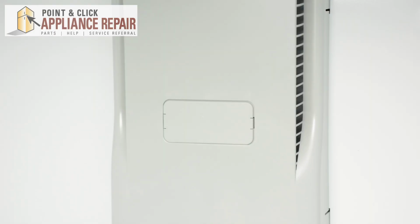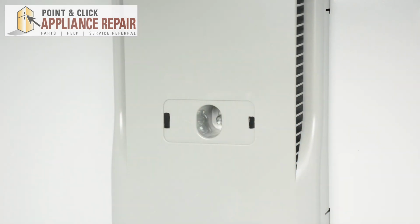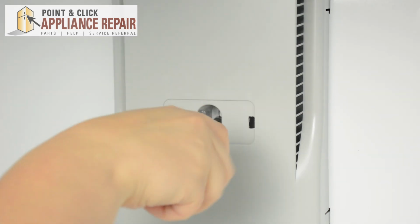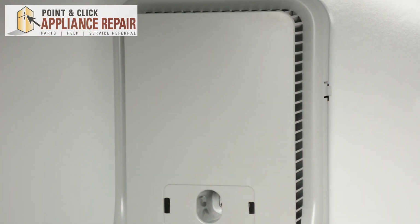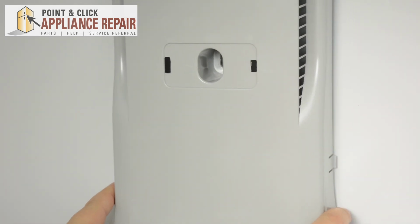Next, we need to remove the small cover on the air tower. It's covering up a 1/4-inch bolt. We'll need to remove that with our 1/4-inch nut driver. Once that is removed, you can press in the tabs on the side of the air tower until it pops out. There's 4 tabs. Then you'll be able to lift up and remove the air tower.